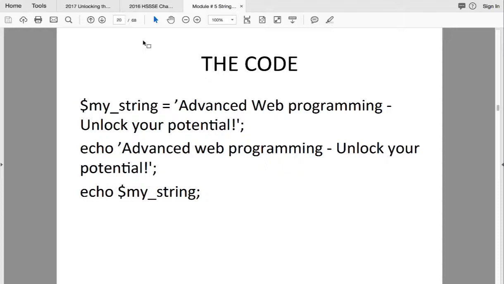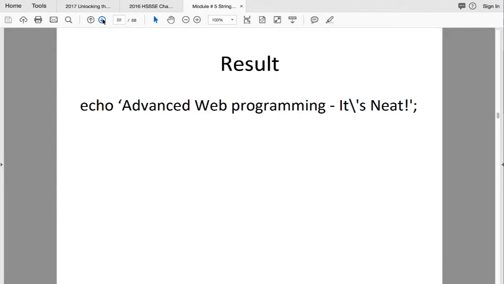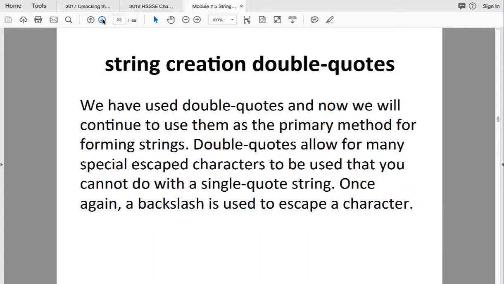And again, look at the string and how I do the quotation in order for me to display it. If you want to use a single quote within a string, you have to escape the single quote with a backslash. It is like this. So this is the outline, and this is how the result will look.